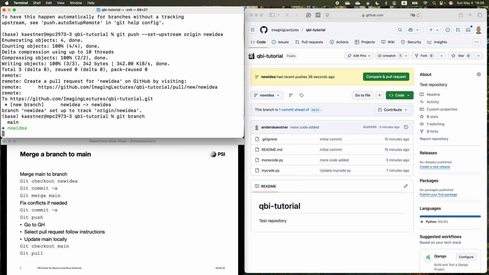Git branch. We are already on new idea, so that is not needed to change. Then I usually also do a safety commit, so git commit, just in case there are changes locally that we need to add.